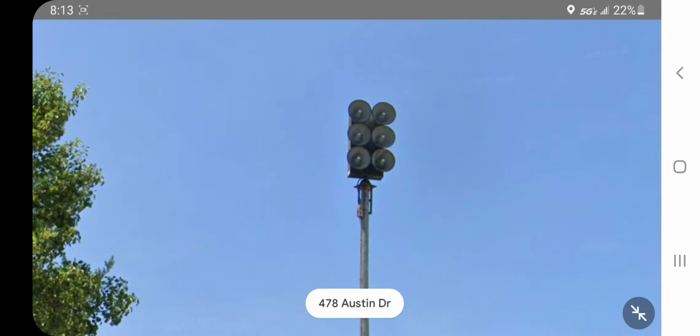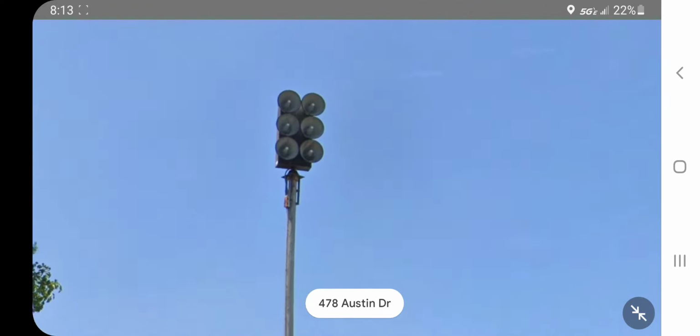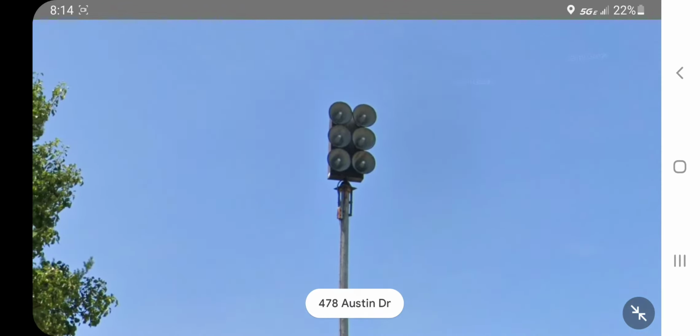This is the all rare EOWS 612 tornado siren. Yep, it's funny how Aiden is actually in the process of becoming a siren enthusiast, and I've been a siren enthusiast for a long time, and he actually knows this better than me. It's kind of weird. Oh, and Aiden, I know you're watching this, so on whatever day Barberton tests the tornado sirens out, please film them going off. Please. I want to hear these go off.